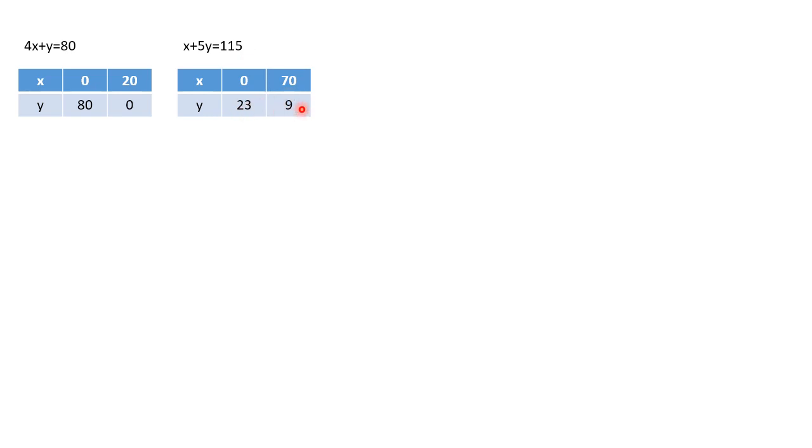Then usually we put y equal to 0. y is 0 means we will get x as a little bigger value, 115. So the gap is too high, so we will reduce it. Then let's put y equal to 9. You can put any other value, it's not a problem. We just want to see the x values. If there is too much difference, it will not stay on the sheet of graph, so we have to reduce it. Here I am putting y equal to 9. 9 into 5 is 45. So x plus 45 is equal to 115, x is equal to 115 minus 45, which is 70. That is okay because 80 is also there.